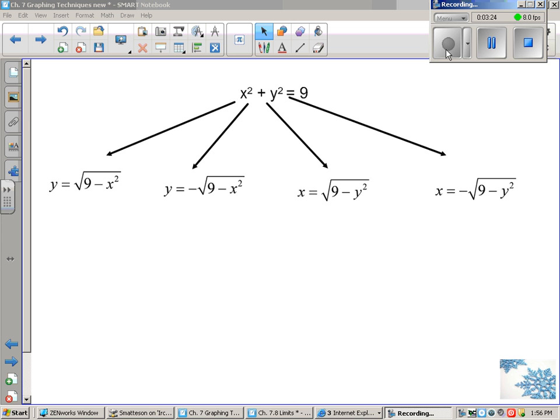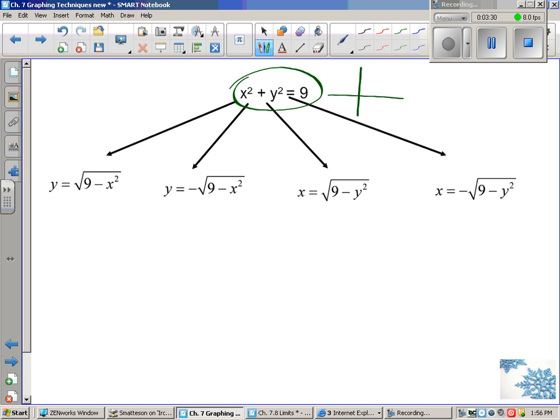And they specifically talk about a certain part of the circle. In other words, this circle, x squared plus y squared equals 9, right, is a circle with a radius of how much? 3. And so what these are doing is they're pointing out a certain part of the circle. For example, this first one says y equals, and it says positive square root. Where are the y's positive? Is this the top? Is it the bottom? Is it the right? Or is it the left? It is the top. So we literally just draw the top part of the circle, put your intercepts down, and it's done.